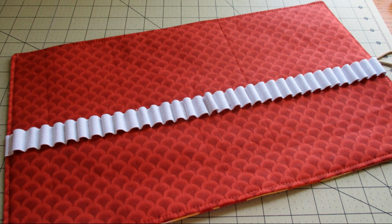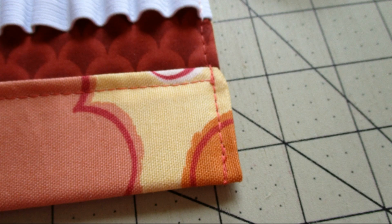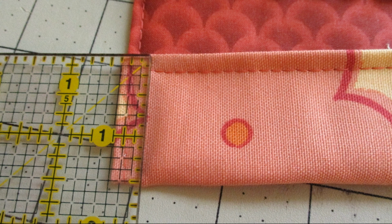It's personal preference. Place the fabric with the elastic loops facing you, and the loop for securing is over on the right. We now need to make the bottom pocket. Fold the bottom of the fabric up 1.5 inches. If you prefer to do 2, you can do that as well. Pin it or clip it into place and stitch it down right over your previous top stitching. Just make sure you back tack on that stitching.